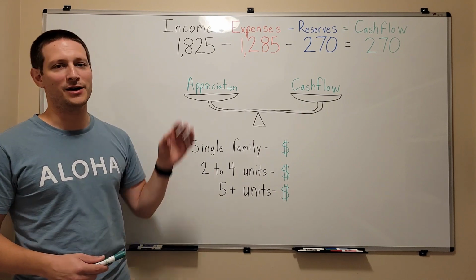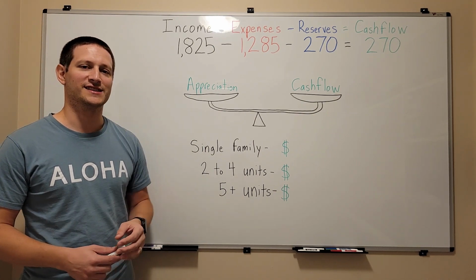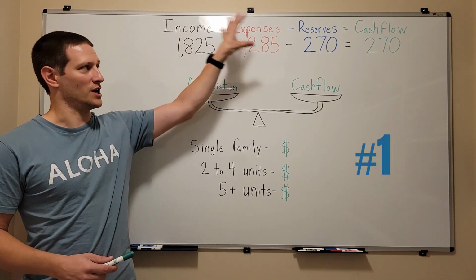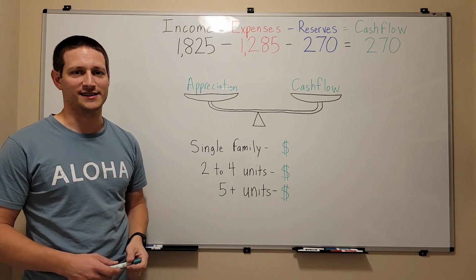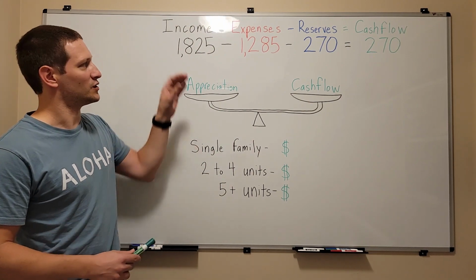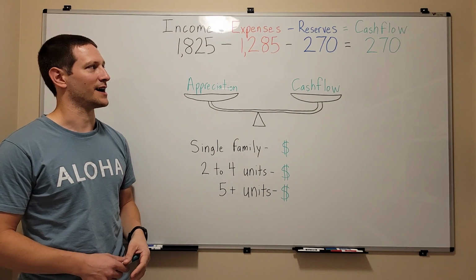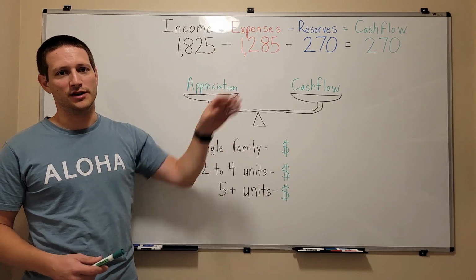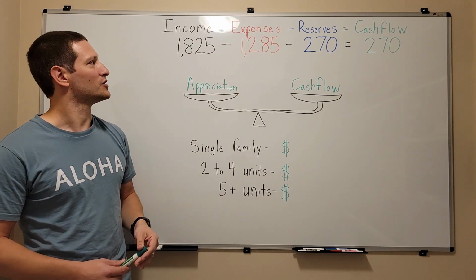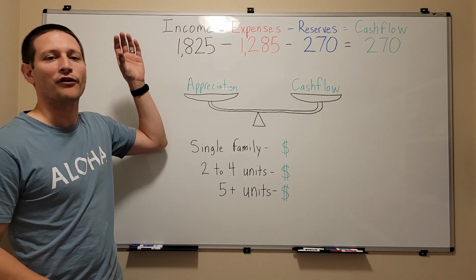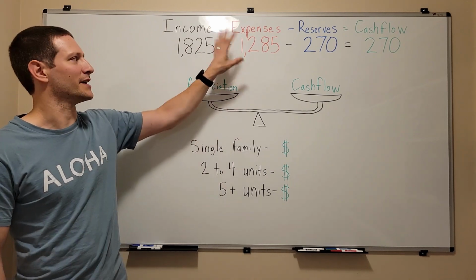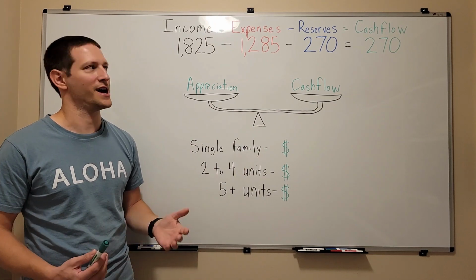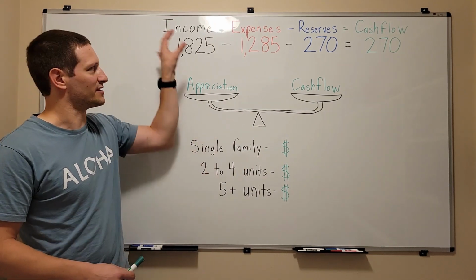Before we move into how much cash flow you should be looking for, there are 3 things that I want to point out about cash flow. Number 1, cash flow is the output of this equation. This equation is the underwriting process. That's what we've been talking about the last few weeks. So what you're doing is underwriting this property, determining how much cash flow it could generate. In any equation like this, the output is only as good as the inputs that you put into it. So if you overestimate how much rent you can get, or underestimate your property taxes, right? You may think that you can get $270 of cash flow, but in reality, it might be $100 because your numbers here weren't correct.